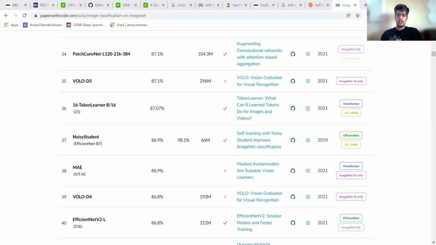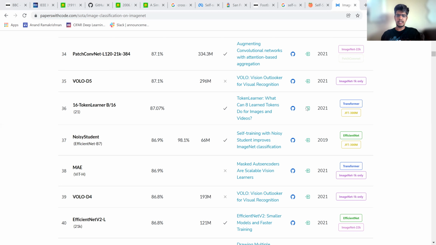If you fine-tune your model using just a linear classifier, you achieve 76% accuracy on top 1 classification, which is pretty amazing. And on top 5, you get 93% accuracy.